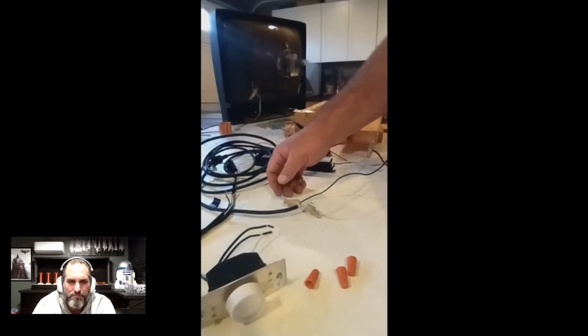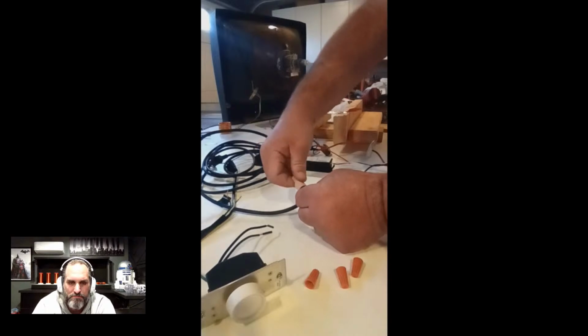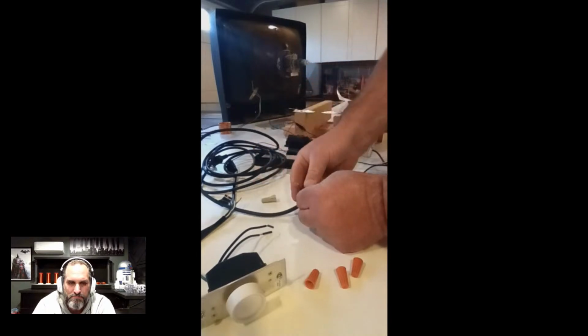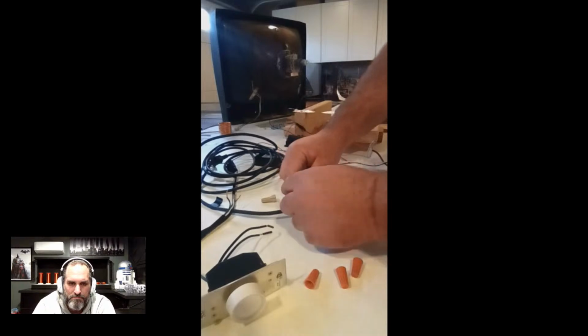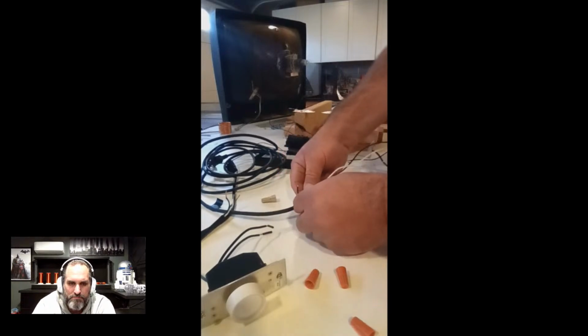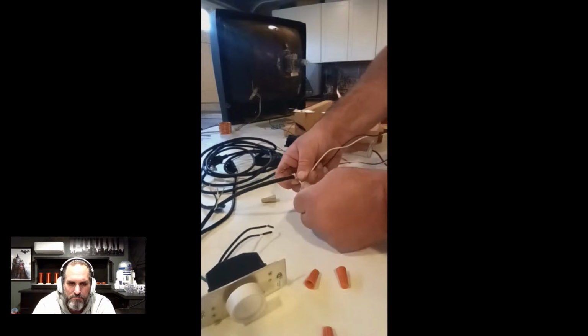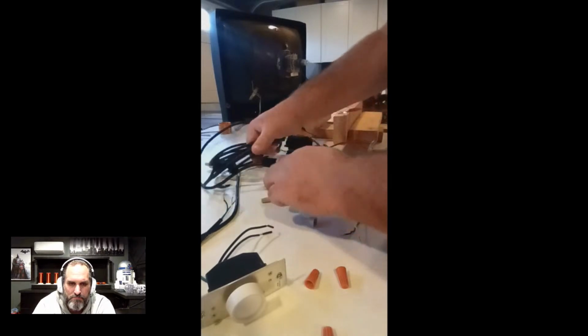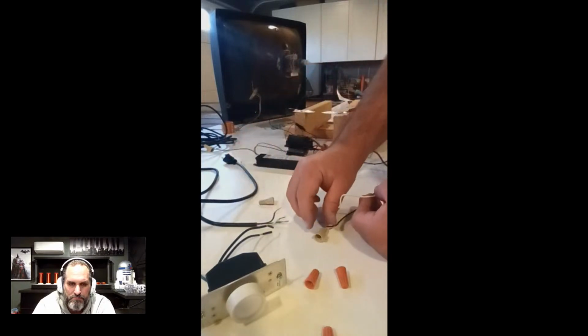Okay, so here we go. We'll just start with the easy one. We're going to detach our hot right here. So now we got 2 hot wires. This is our ballast wire. This is our hot coming in. Okay. Here we go. We're going to take this cord out of the way now. Okay, here we go. We got 3. Okay, make it real simple.